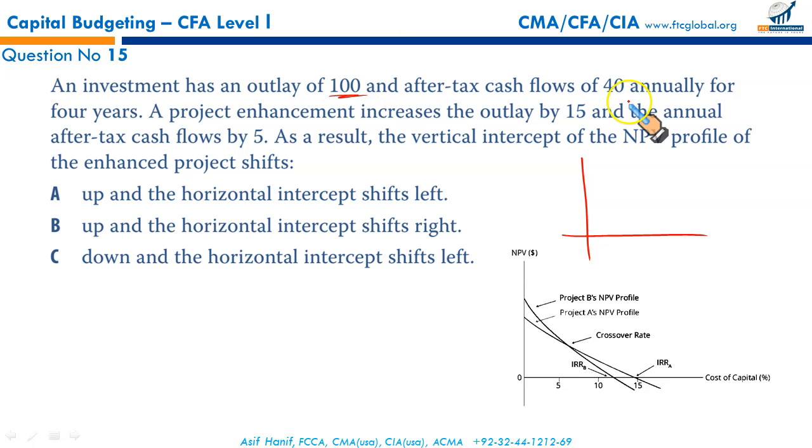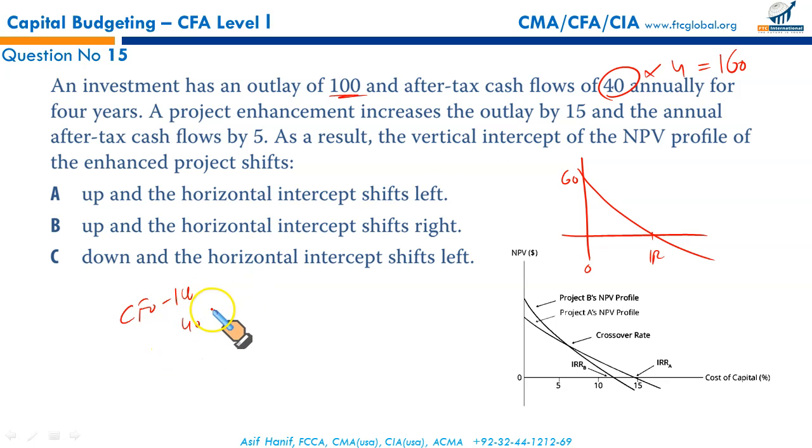$100 initial investment, $40 you receive for the next 4 years means total inflow will be 160. If it's undiscounted at a 0% rate, the NPV would be 160 minus 100, so NPV will be 60. For the purpose of IRR, you can plug in the numbers. Take cash flow at year 0 as negative 100, then 40 for the next 4 years, compute IRR, and I think you will get 21.86. You can try it out, 21.86.